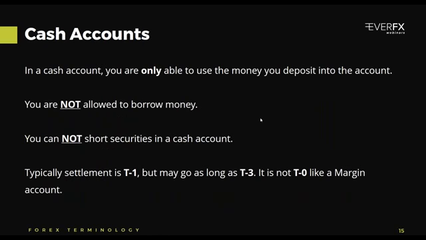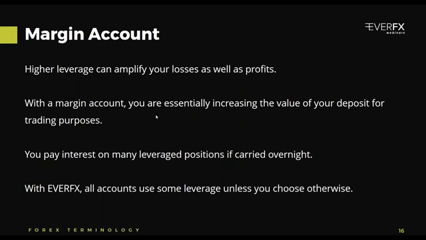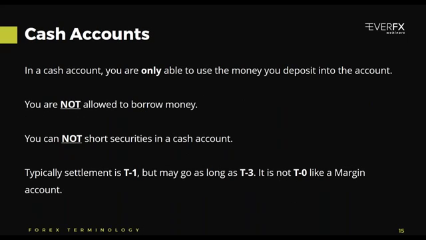Now I've got something here I'd like the viewers to take note of. Right now, you've got cash accounts, and the opposite of a cash account would obviously be a margin account. Let's look at a cash account and a margin account. A cash account would be what we're used to. In a cash account, you're only able to use the money you deposit into your account. Say, for example, you made a deposit of $1,000. Well, if an ounce of gold is $1,000, that's it. All you can go for is just 1 ounce of gold.